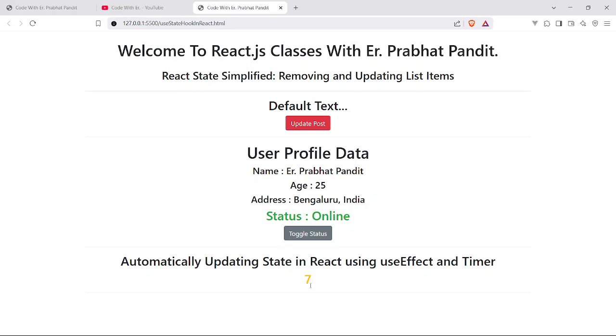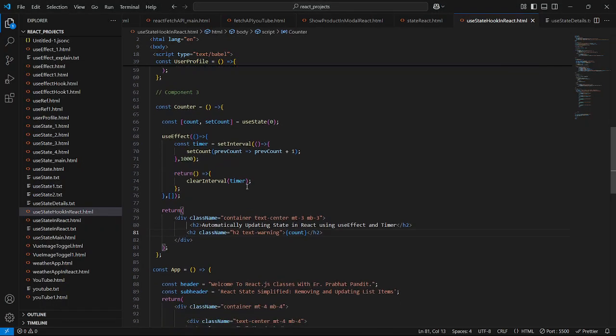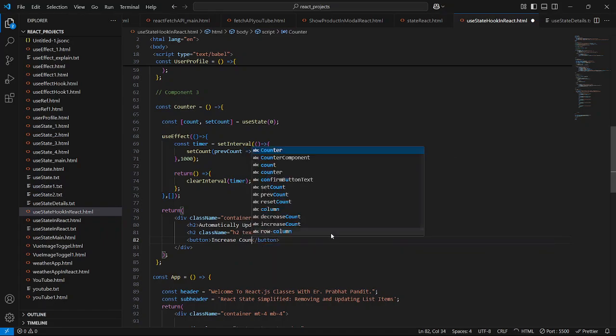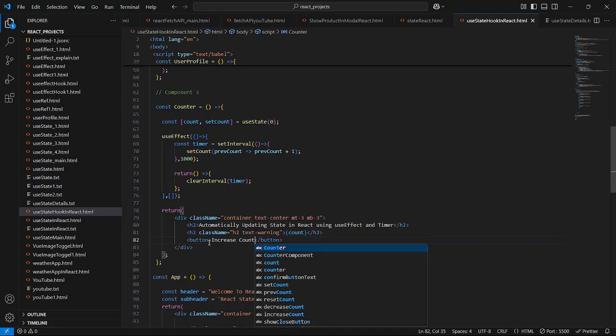Okay, so guys, we can create a button also. So let me just create the button as well. Below we are going to create one button. I'll say here increase count, and just give the class name also to this button.